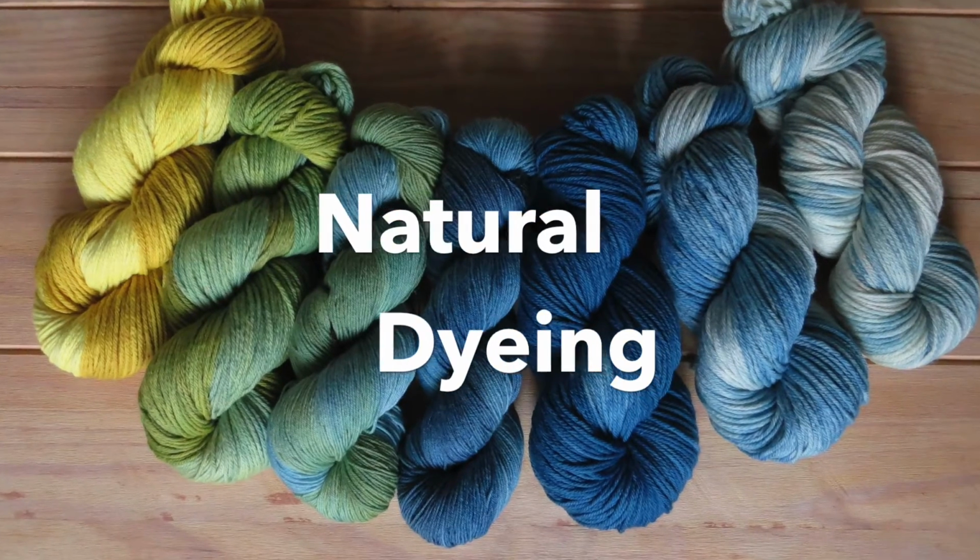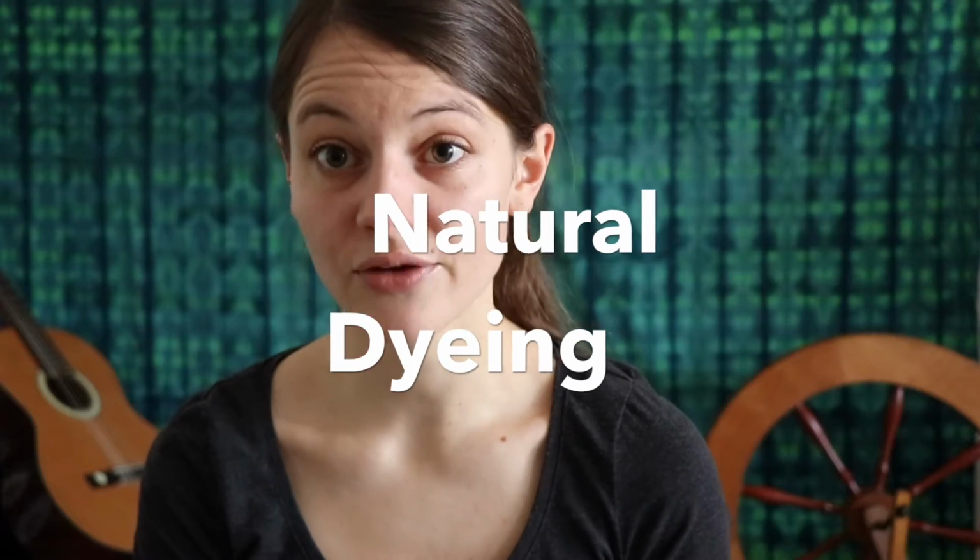Alright, so that's it with my knitting in progress. It's not so much because I am still working and I only have time in the evenings for my knitting and spinning. But I would like to have a little segment about natural dyeing. I have received a message on Ravelry from Uli from Karlsruhe in Germany. Uli has a similar background to me. She is a PhD in chemical engineering and she wanted to get into natural dyeing. So she asked me how I came to dyeing and what I read, if I have any book recommendations.